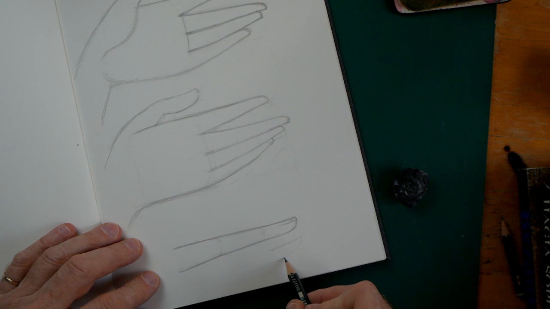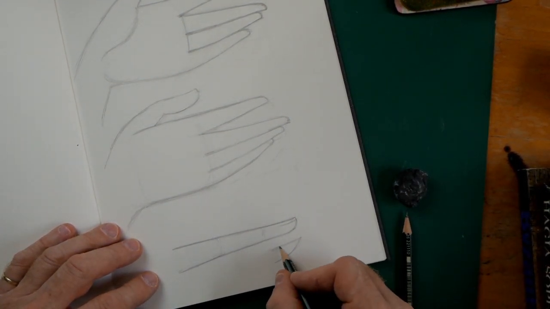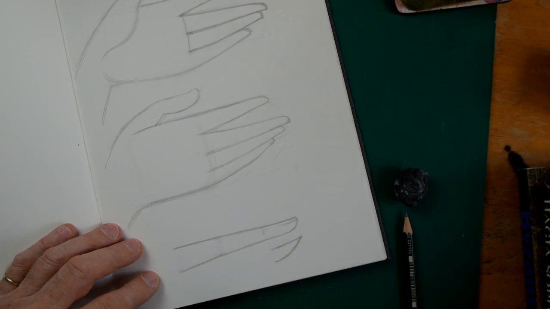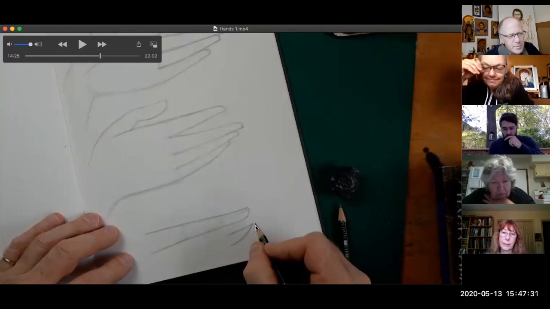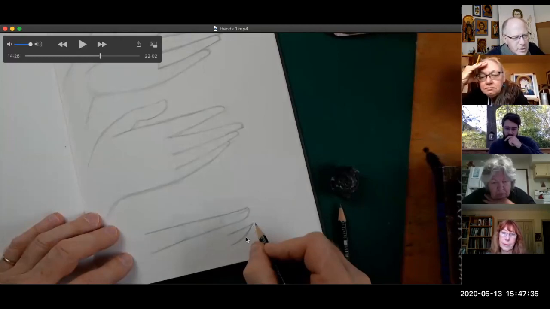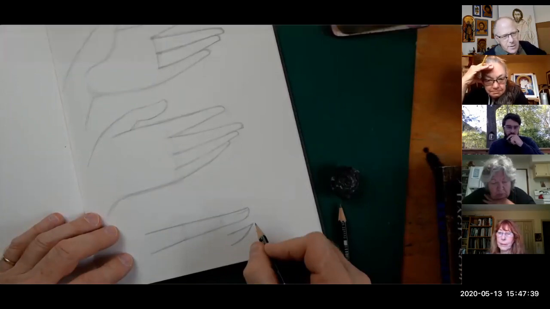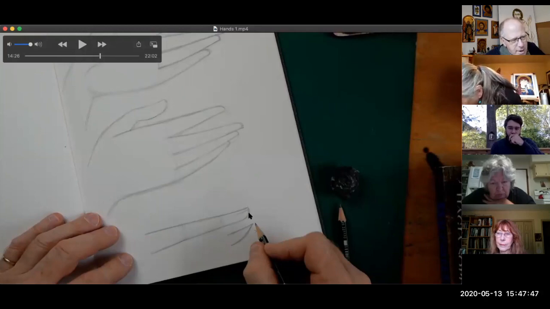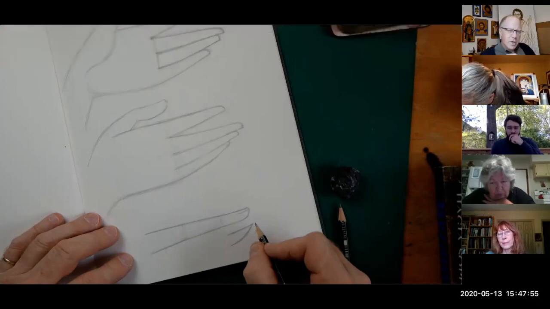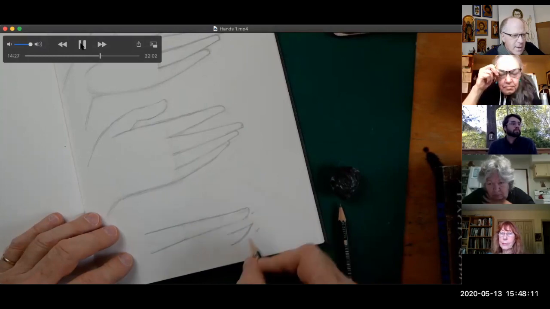Now this is how not to draw it. Can you see that? Now the reason that's not right is because it's like a claw. Can you see it's just coming straight up to a sharp point, and it's lost that cushion on the end of the finger. So notice it comes down and round, nice and soft. It's not like a sharp point which is going to scratch your eyes out. Okay, we want something gentle. We want something that's soft, like that little pad at the end of your finger. We don't want a nail that's growing out into a claw-like effect. So just watch how you do the end of your fingers.